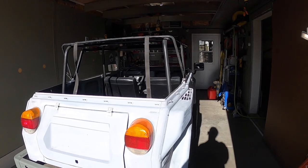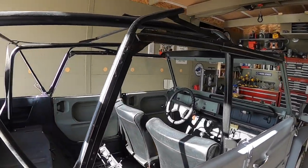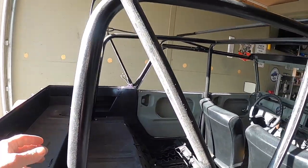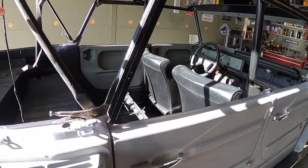Top's all done and fitted. Man, this turned out pretty nice considering it was never on this car before. I was able to get a hold of it, but it got the straps on that hold this back bow on here.